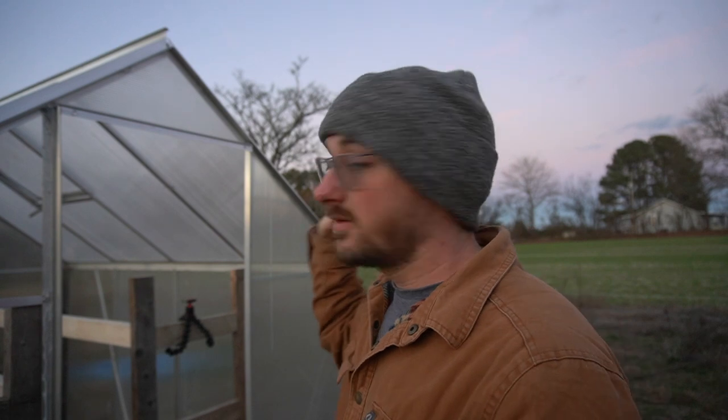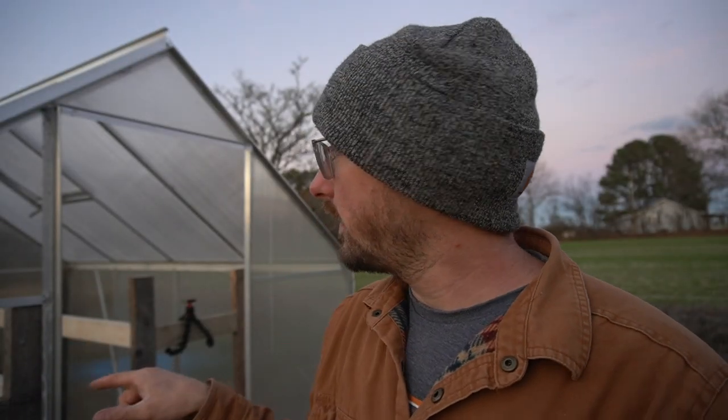All right, we're looking good — we got the tables in, we got the panels in on that side over there. I'm going to throw the top panels, side panels, and front panels on before I go inside but I'm losing daylight, so we'll pick this up tomorrow. It is definitely more structurally sound, so I'm excited about that. The biggest thing is just keeping the panels in — I hope the screws will hold and we'll give it a good whirl.